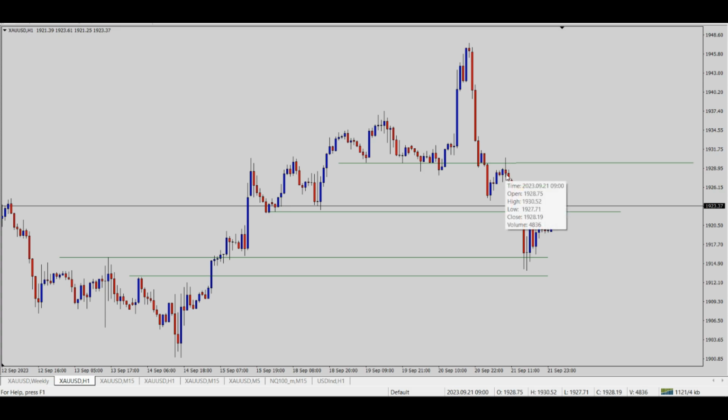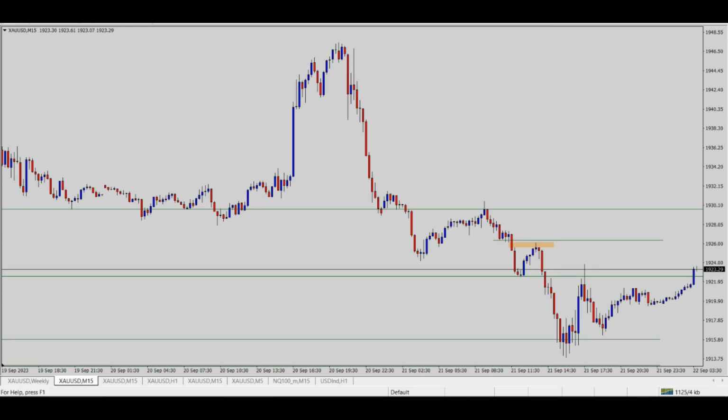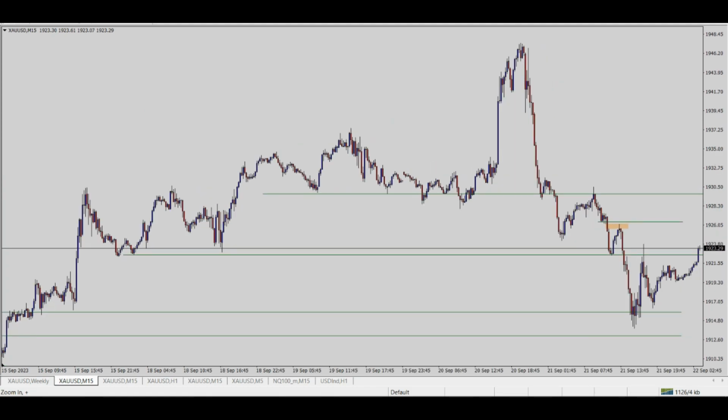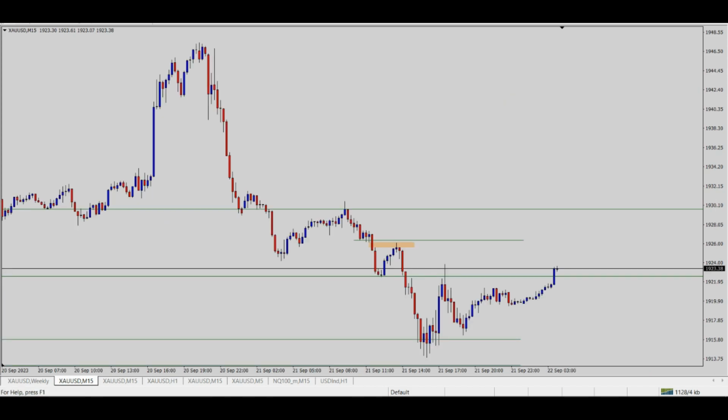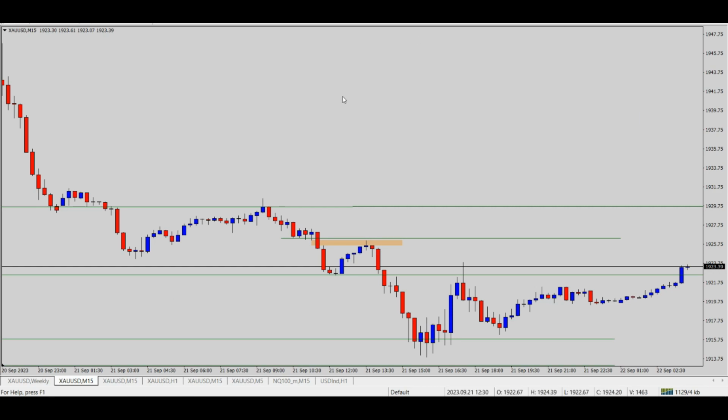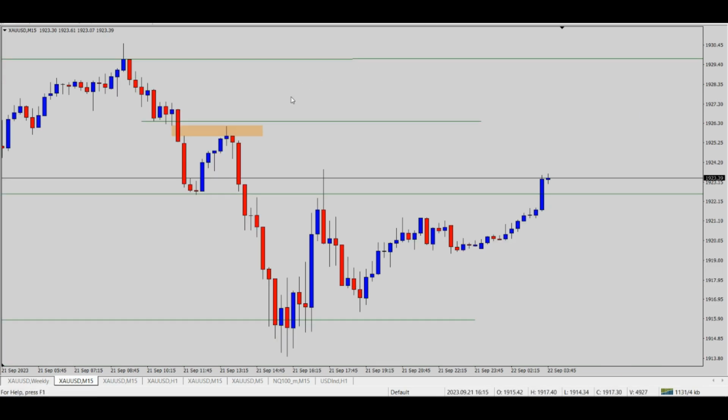So what did I do? I was looking based on time. Mind you, smart money analysis starts based on time and price, not price and time. So you want to focus on time and price. So this was 9 o'clock chart time, which was already 7 o'clock London session. So what I did was I started looking at the 15 minutes to see reasons why I want to start taking a sell trade. So let me zoom that in properly. Started looking at the 15 minutes to see reasons why I want to actually take a sell trade.